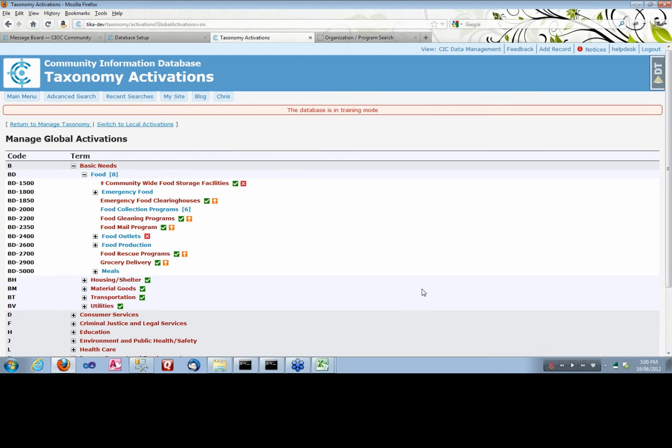We have a question, how do you unroll the term? You can unroll it by either activating it or making it a simple deactivation. So if I decide I don't actually want that rolled up, I can deactivate it, and then it will just be a regular inactive term, not a rolled up term. I could also obviously have chosen to activate it, and it would be a fully active term which you could add to records.